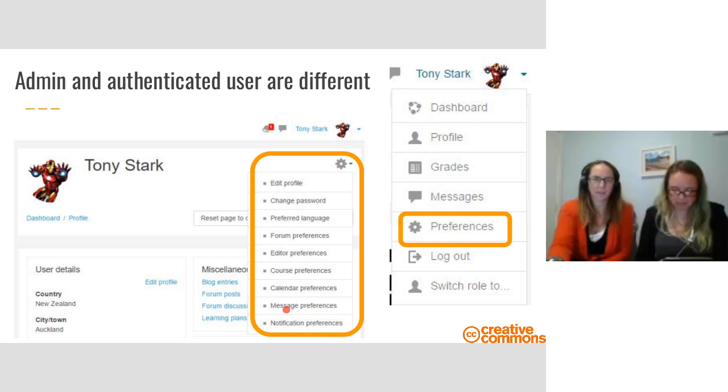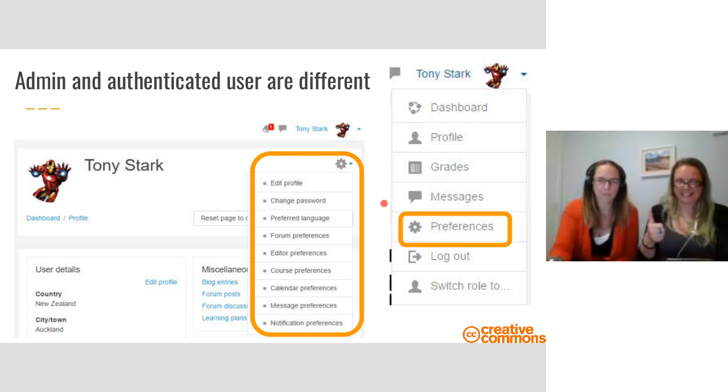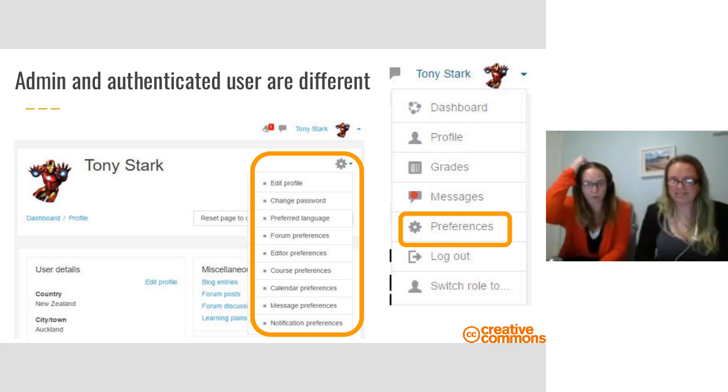Preferences. So, as with previously, there are a whole bunch of preferences that you can turn on and off and all that sort of stuff. But the interface is a lot nicer now, and it's a lot easier to understand what it is you're turning on and off. So, yes, good one. Okay, so we've got to find our preferences.